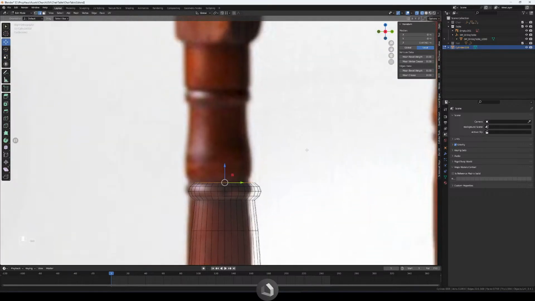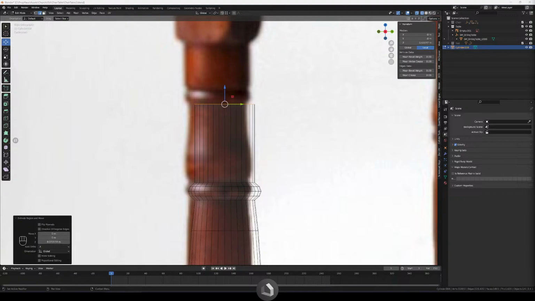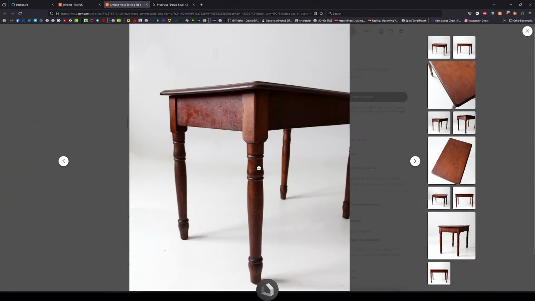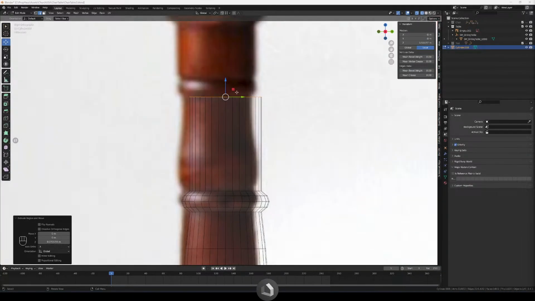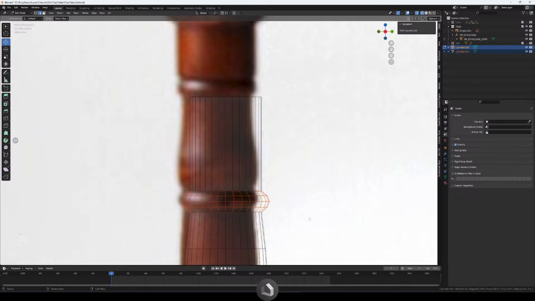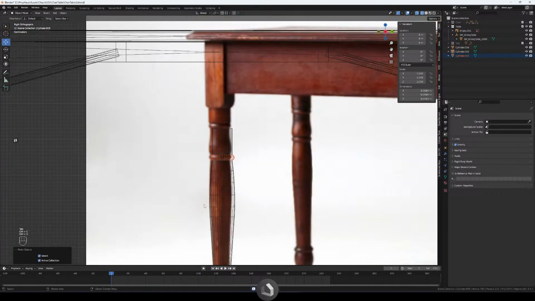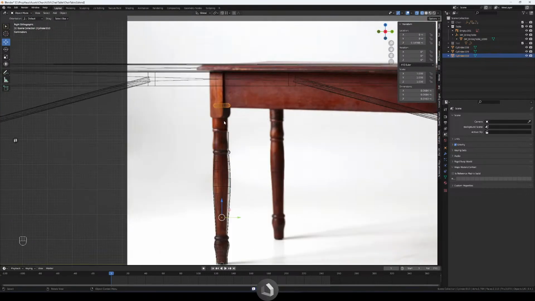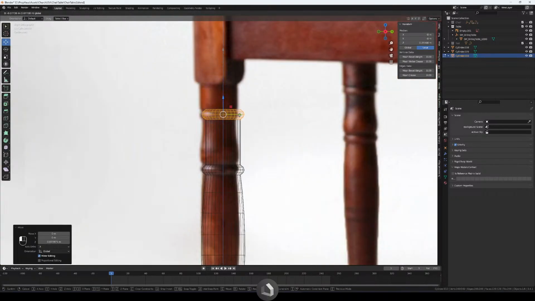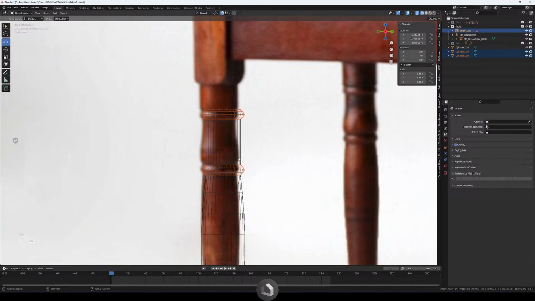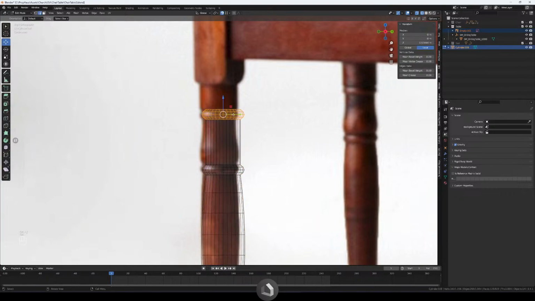Right. Well, let's continue up the leg, which is a weird sentence to say. Let's see if there's a closer picture of this. Okay, there is. It just goes like that, goes like that. I think we should copy this one. So I'm going to get the selection, then copy it up, and let's snap it on there. Then we weld it together. So these are identical.